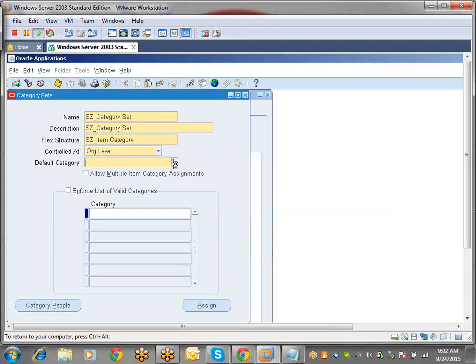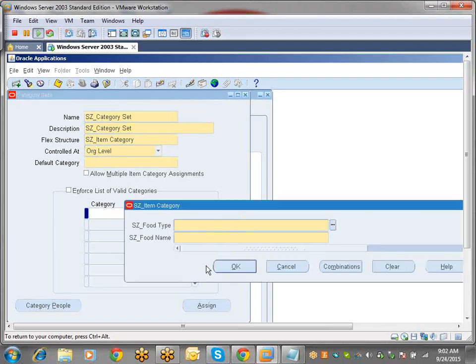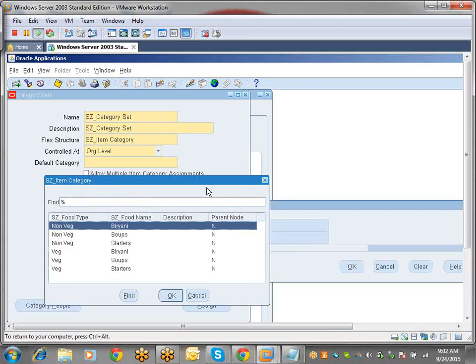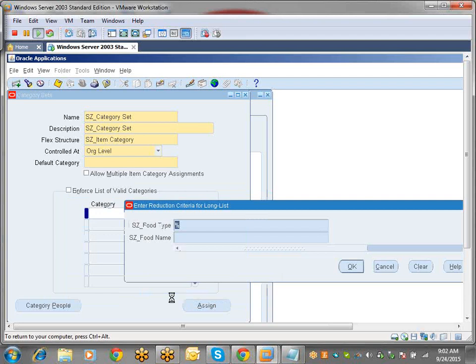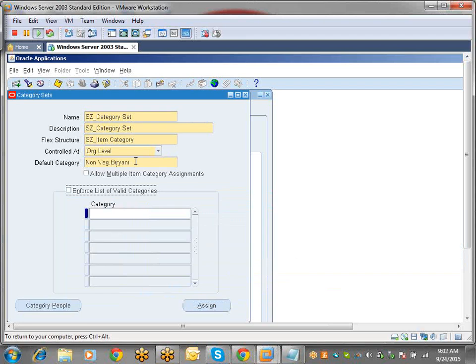Default: select one as the default category. Here select the combinations button. In the combinations you can find whatever item categories you defined till now. Select one; this is the default one. Anyway, the default concept is different and not covered here.